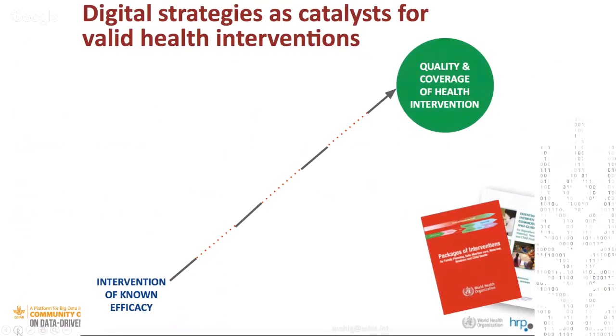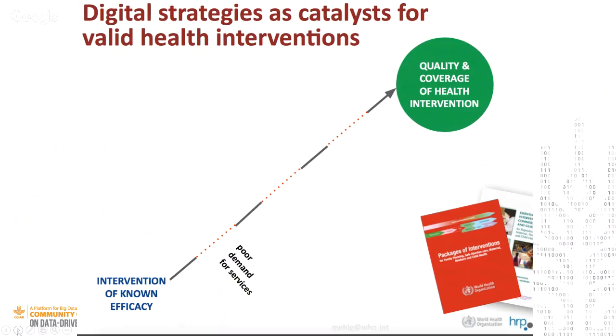And so, we see this, and this is directly applicable to the digital agriculture sector as well, taking interventions of known efficacy, that there are a number of them in the health sector, right? So take maternal and child health, for example. We know that an increase in the number of institutional deliveries of children is going to decrease maternal mortality, decrease child mortality. And so we know that that happens. And we know that the ultimate outcome of that at the top right is improving the quality and coverage of health intervention and decreasing mortality.